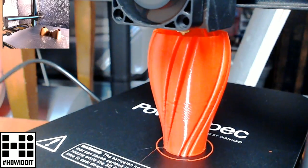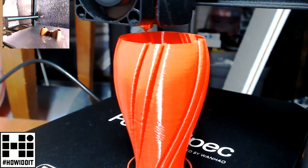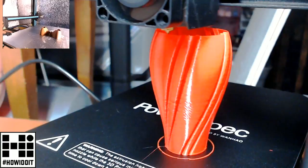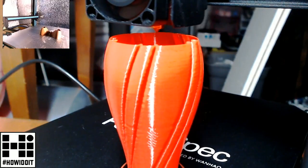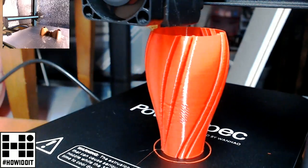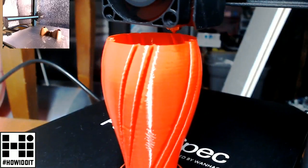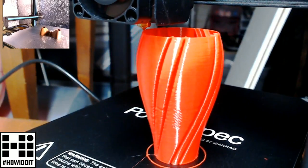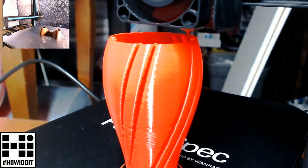This would actually be a good one. Jen wants me to print one of these for her desk at work when she goes back to school, and the Filiblend would be great. The Filiblend's awesome stuff for vases. Just the samples that I saw from them at Murph, I was hoping they were at Earth again. I was gonna buy some filament from them then.